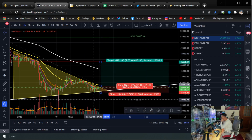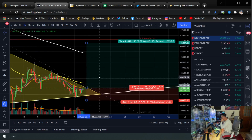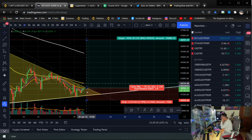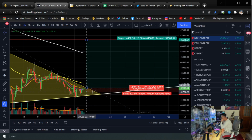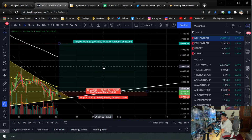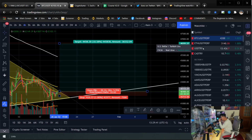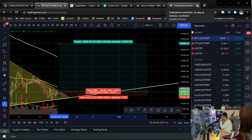Stop is going to be below. Here, actually, if it breaks above there, my stop will probably be below the resistance. Probably a 1% stop only for a possible 10% gain. So this RR is amazing. It's over a 10 to 1 RR, where a lot of alts will also follow the same. I think that there's a really good opportunity for us to long.